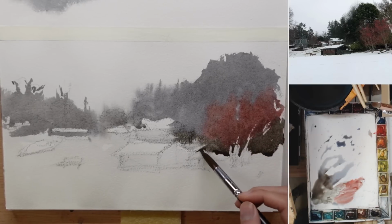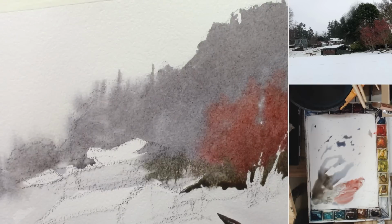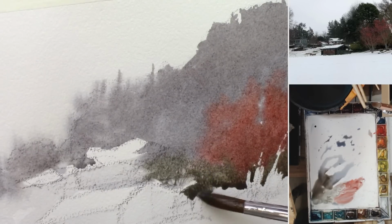Okay, so coming down here. Here's a part that might be a little bit tricky, but just keep in mind you want to connect the shape.